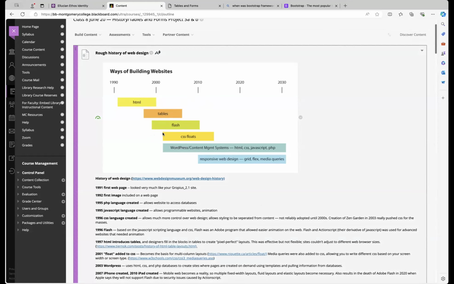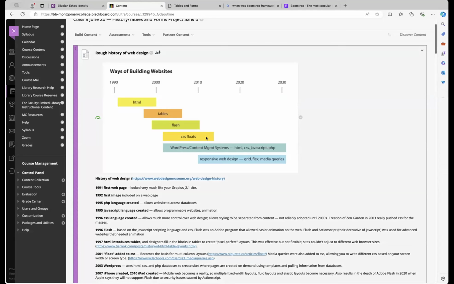Then we're going to talk next class about CSS floats, which came in the early 2000s and was a primary way of building websites kind of up until the point where responsive websites were required.